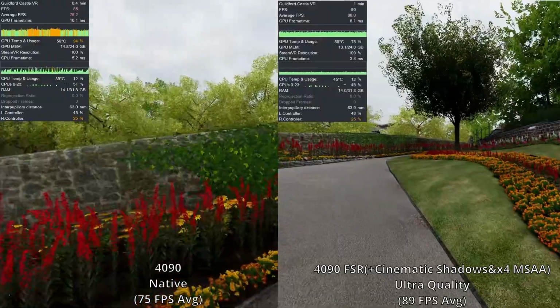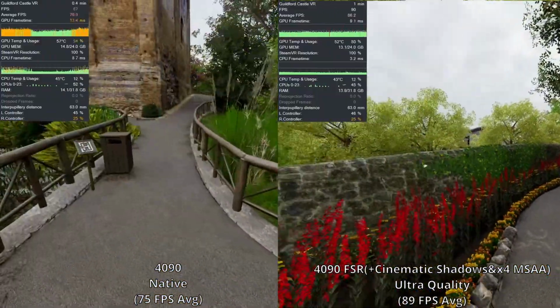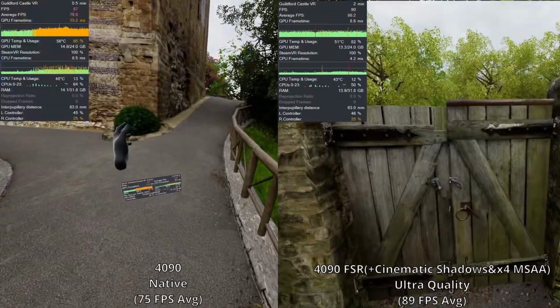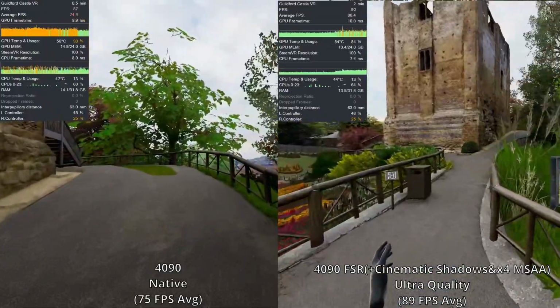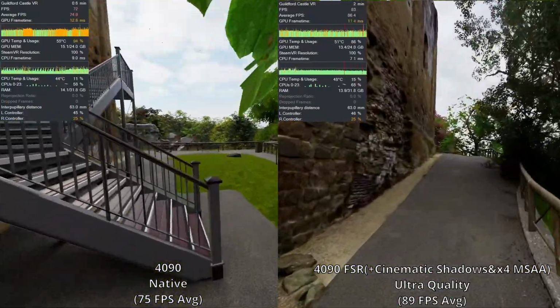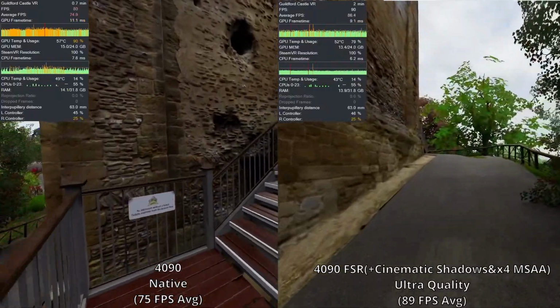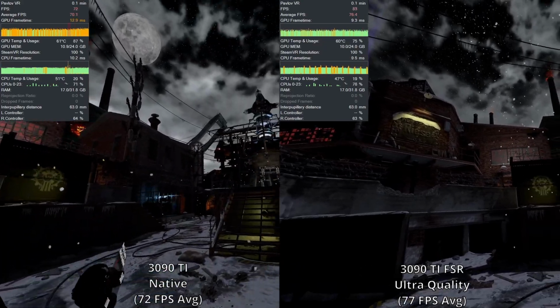Yet, look at how the 4090 is easily maintaining near lock 90 FPS with higher settings and still isn't being fully utilized. Even the worst dips are only around 80 FPS. With FSR, this game can legitimately be maxed out at large FOV with the 4090. That's just crazy. Next up is one of my favorite games, Pavlov.